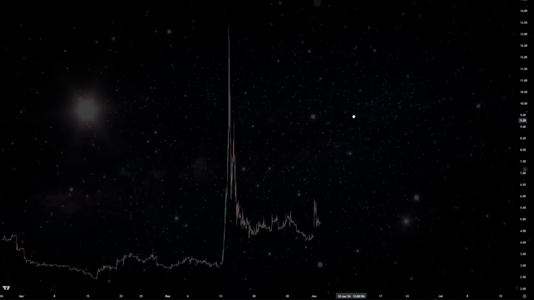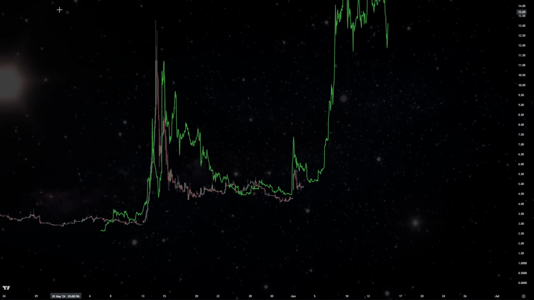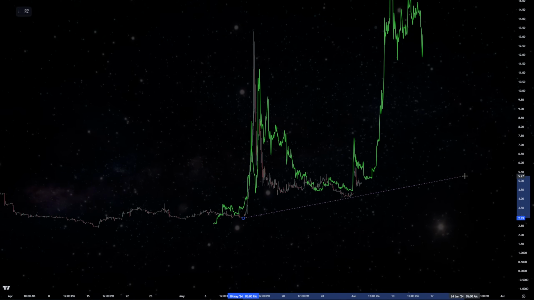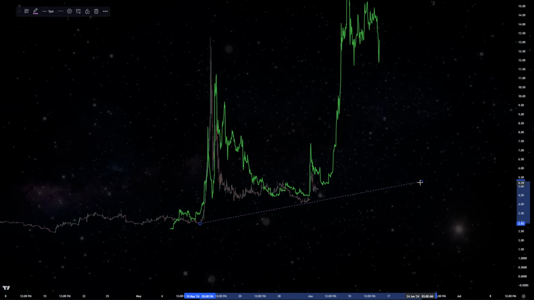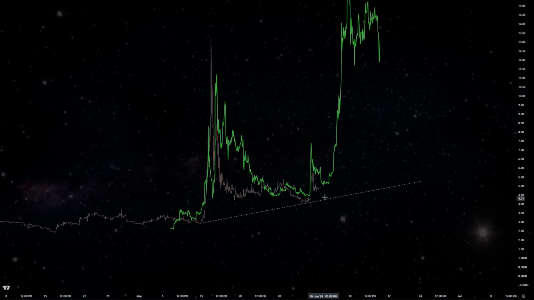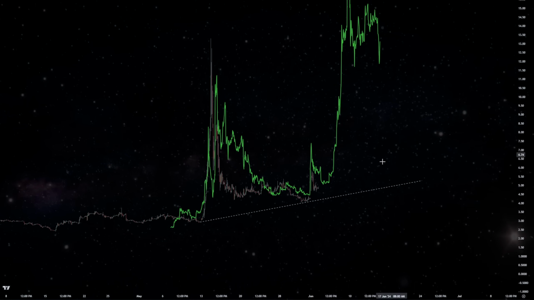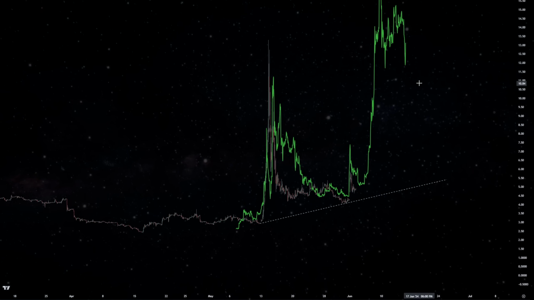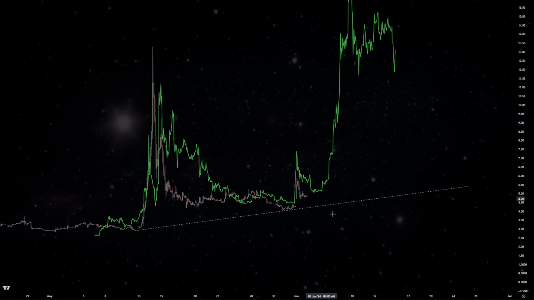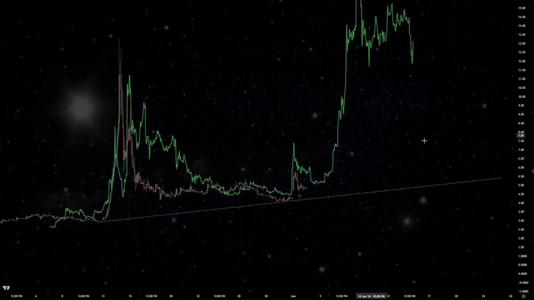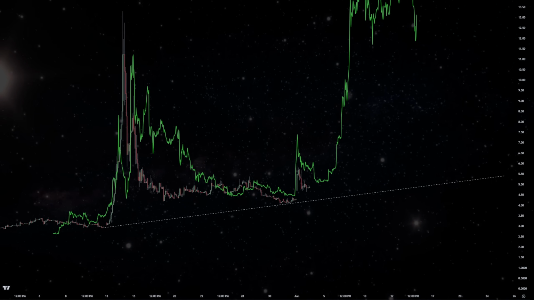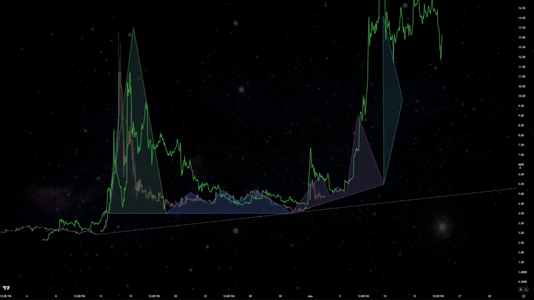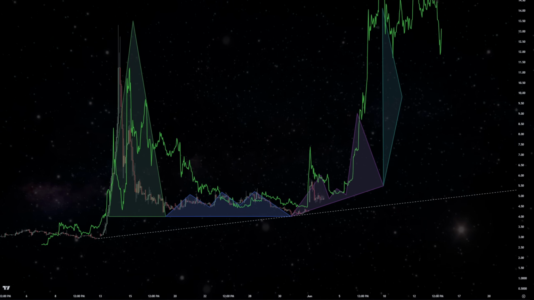Support is very important because the trajectory has to be pointing up. When we take a look at the support trend line here, trajectory is pointing up, all we want to do is bounce. So we want to retest it and then make our way up. Now, in this reaccumulation pattern, this is considered macro support, so we won't be using this one. We've got to take a look at support within the reaccumulation pattern here, which is definitely more inclined. Degree is a little bit higher, and this looks good for the next run-up.